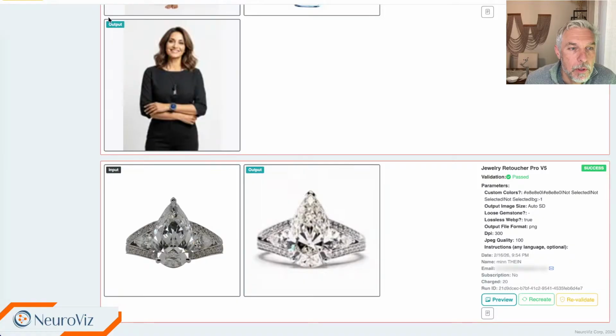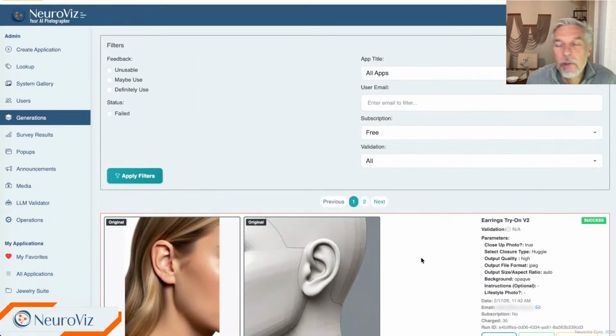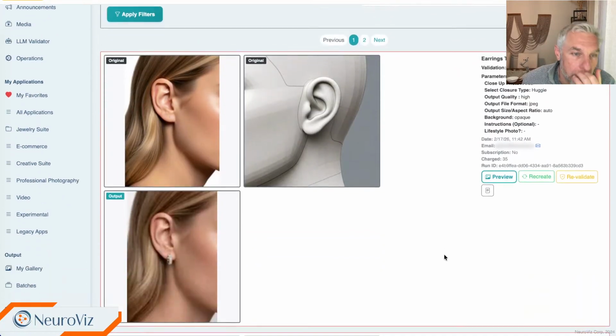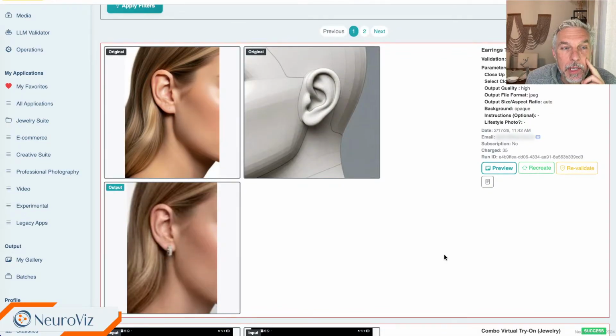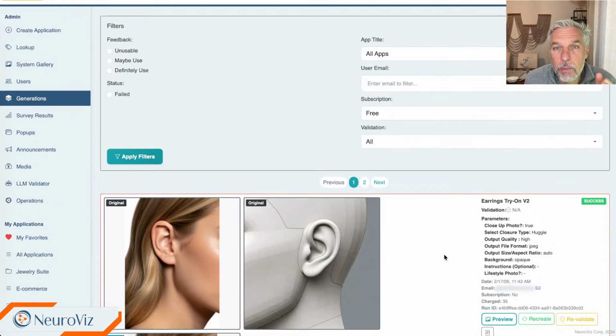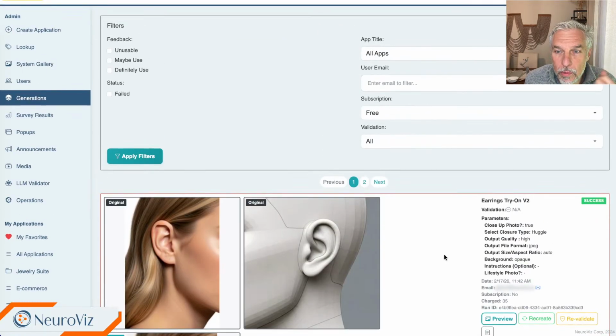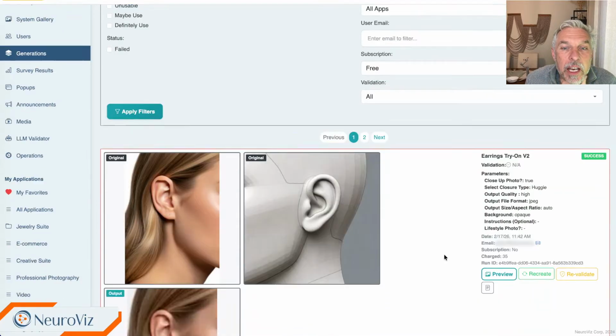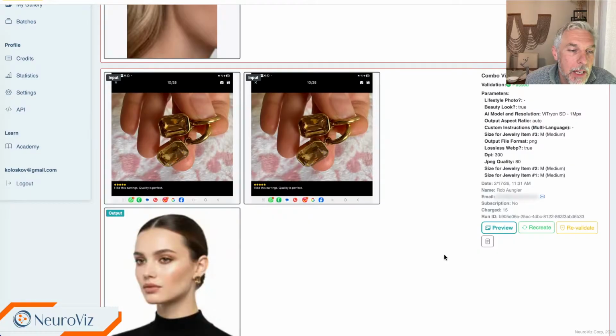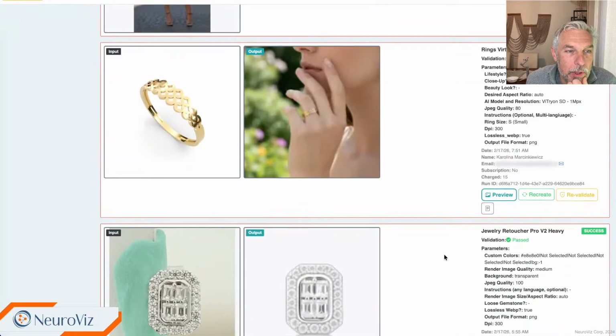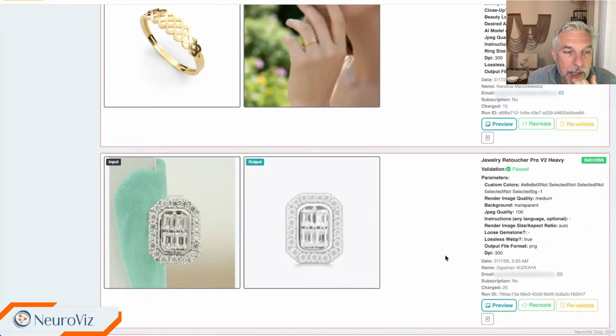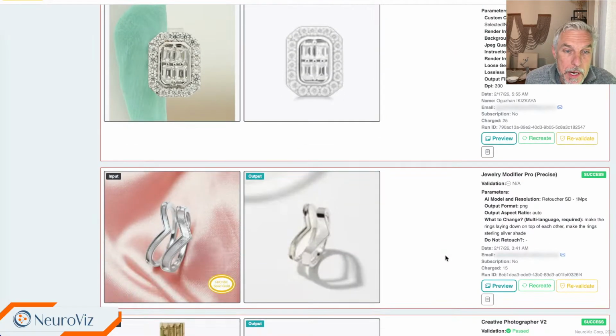For example, I was looking. It will look like this. We can search for a customer and see their generations. These are generations from our free users, meaning try-ons. I can talk a little bit about what's wrong here, because users marked them as wrong. Sometimes it's wrong on our side, and sometimes it's wrong on their side.